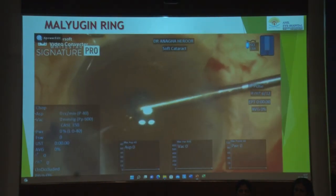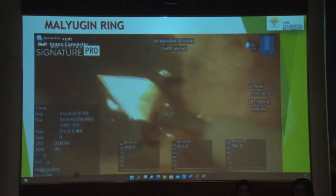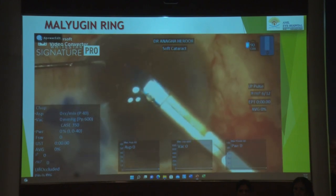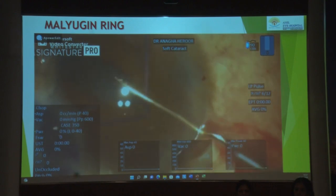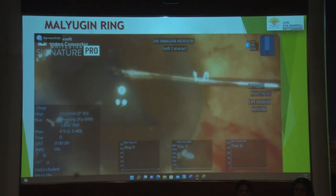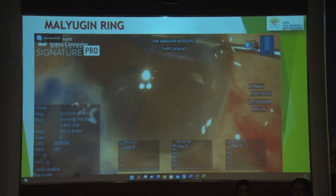Now this was a one-eyed patient, post anti-glaucoma surgery done, very small pupil, and we are using a Malyugin ring here. So this works really well. It has a biplanar structure, and there are four scrolls with a preloaded one with the hook. So you can easily put each of the scrolls very gently along the pupillary margin, and it works well. It holds the pupil very well throughout the surgery.